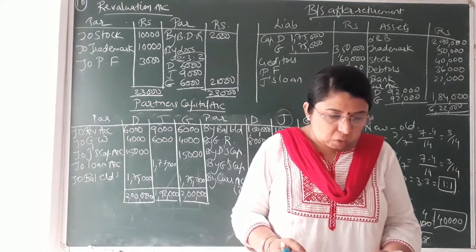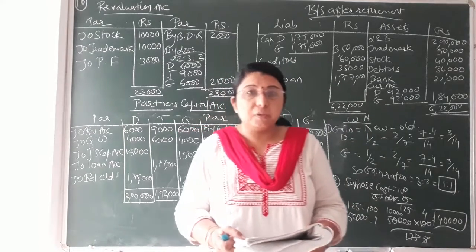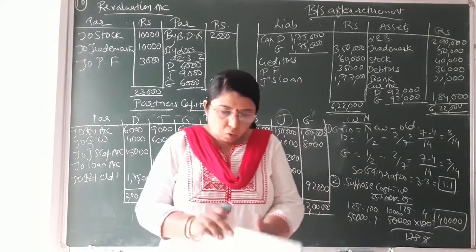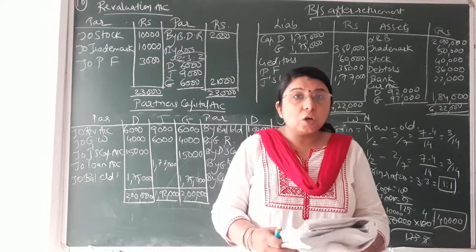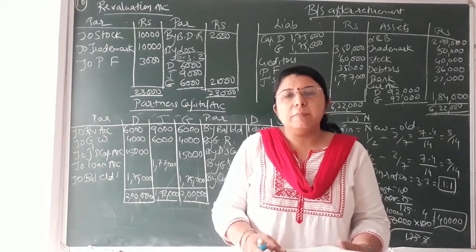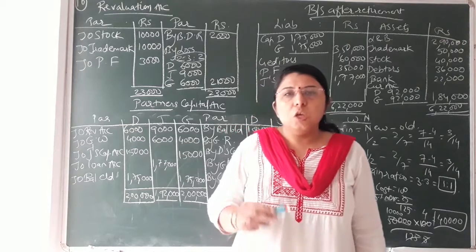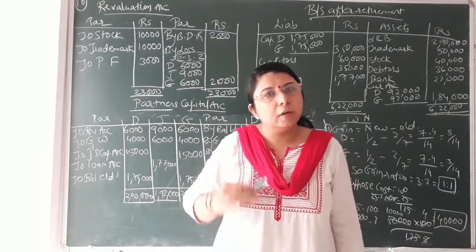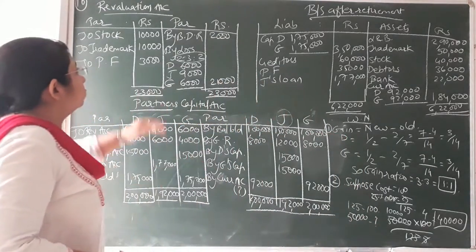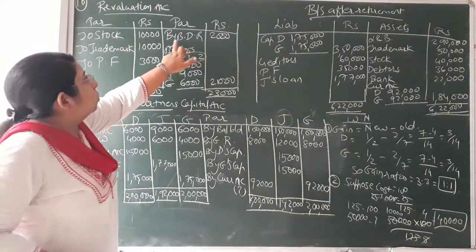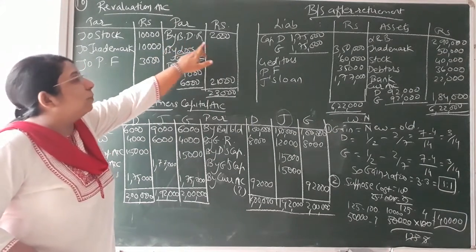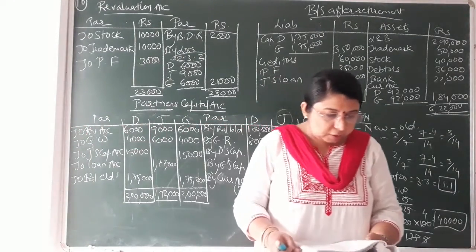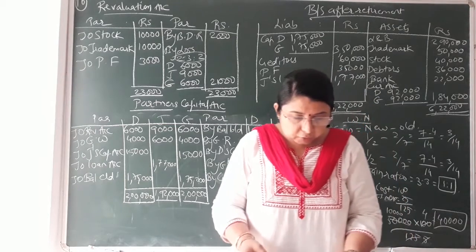Second adjustment, bad debt reserve on debtors is to be reduced up to 10%. Now the bad debt reserve that has been given to you in the question, that is 6,000. Now on 40,000 it is to be reduced up to 10%. So on 40,000, 10% if you count, it would come to 4,000. So out of 6,000, to reach 4,000, remaining 2,000 has to be reduced. So decrease in bad debt reserve would be profit for the firm, right? So you can see on the credit side of revaluation account that I have written by bad debt reserve, that is rupees 2,000.